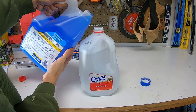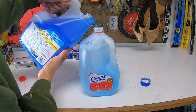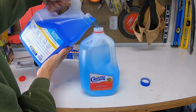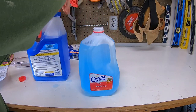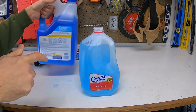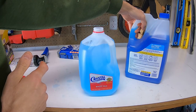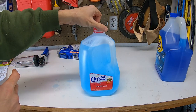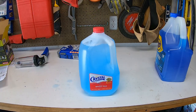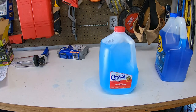So we're just gonna add some here. Oh my, wasn't very effective at pouring there. All right, that's about 6 ounces. And that's the dilution ratio that you want to do. So this actually makes quite a bit of liquid here. And that is ready for our pressure washer now. So we can go ahead and pour that in there.